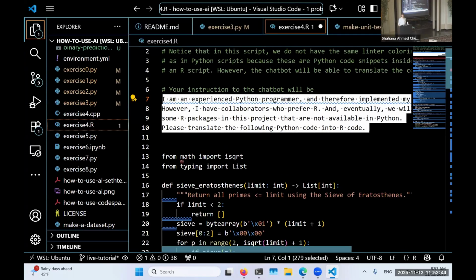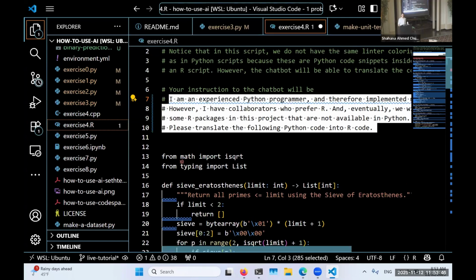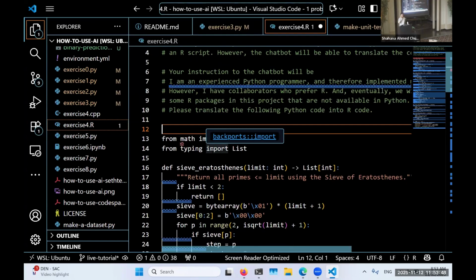So in this command, I'm asking it to rewrite this Python code in R.